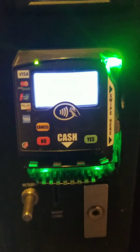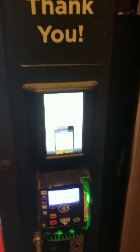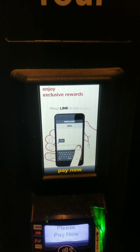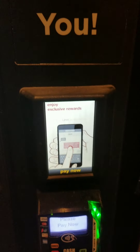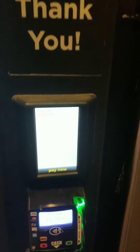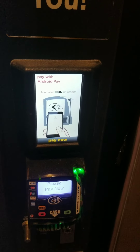A cool thing I found about this hotel — I don't know if other places have it — but they have this app thing where you can just put your phone close to the vending machine and it'll pay for it. Never seen anything like that before. You just put your phone to it and there you go, it reads it.